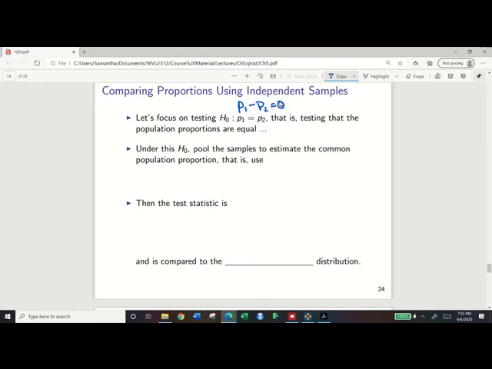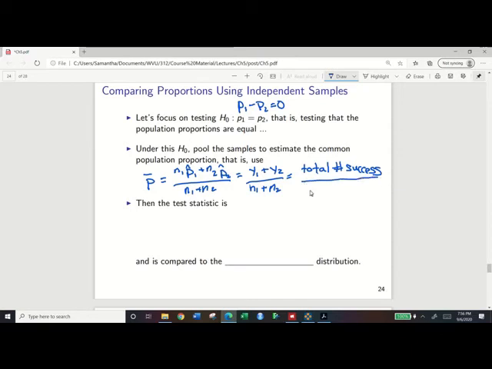And so for that, we're actually going to use this statistic of P bar, which is equivalent to N1 P1 hat plus N2 multiplied by P2 hat, all over N1 plus N2. If we simplify this, it becomes Y1 plus Y2 over N1 plus N2. Or in other words, the total number of successes over the total sample size. The idea behind this is similar to when we were doing the pooled variance statistic for making inferences on two population means.